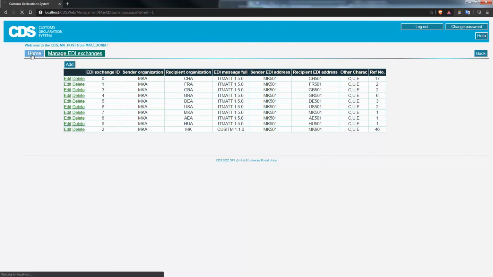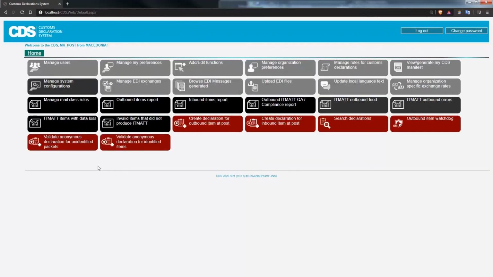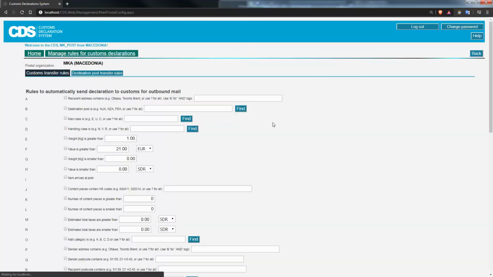The second configuration element is the rule that CDS will follow once a declaration is captured. You only need one criterion to be defined for a rule to be active. For simplicity, the PTC recommends to send all captured declarations to both your customs organization and to your destination post, as there is rarely a reason for not sending the declaration data when the time-consuming data capture has been done. The way to enable all partners for exchange is to check at least one criterion and make it as general as possible.